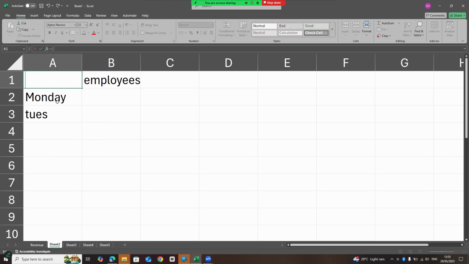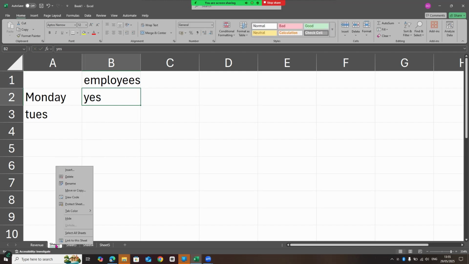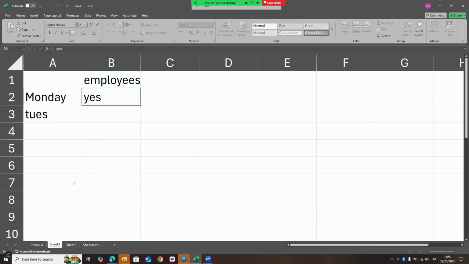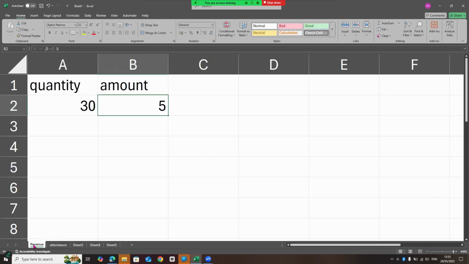So you want to know how they performed. Did they come to work from Monday to Friday? You want to input that data set here. You click on your go or yes, type in your yes. So you want to name this sheet employee attendance. So how do you rename this sheet? You right click and you choose rename and you type attendance. All right. So this is what you do with your worksheets. This is what you do with your workbook. So you have different information stored in different worksheets, in different pages for you in a workbook. That's what worksheet and workbook is all about.